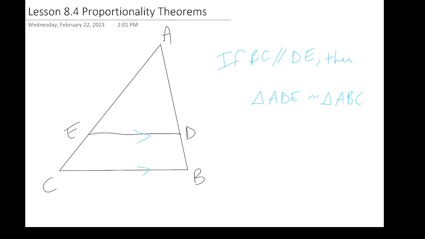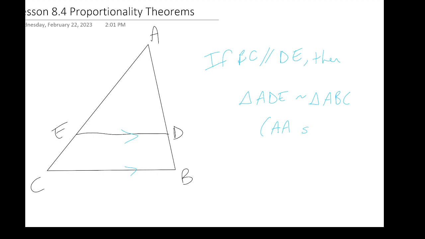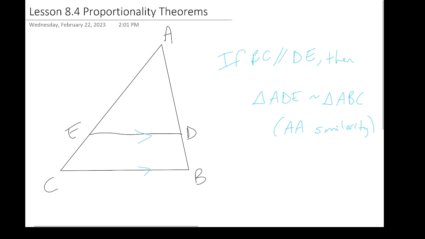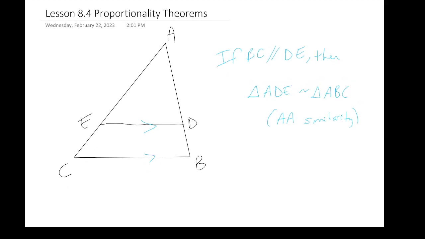And here's why. Gentlemen, look, we have two sets of parallel lines, which is going to create two sets of corresponding angles. Moreover, we have this angle A, which is reflexive into itself. We're going to have angle-angle similarity. This goes back to lesson 8.2. Now, because of that, we have these other little sub-segments right here, DB and AC, and they have a relationship. The way we can come through this, by the way, is through angle addition, and it's not a theorem that I'm going to go through, because as I said before, the juice isn't really worth the squeeze on this one.